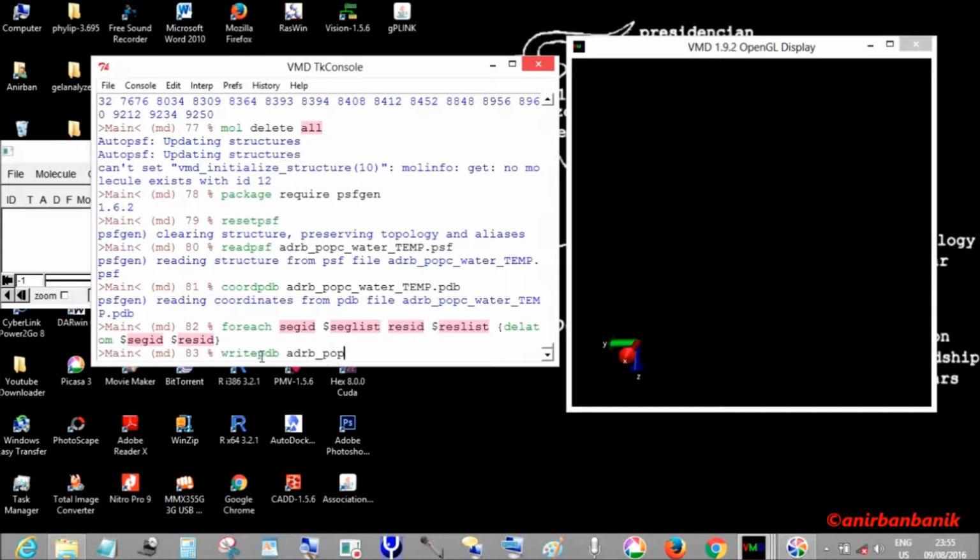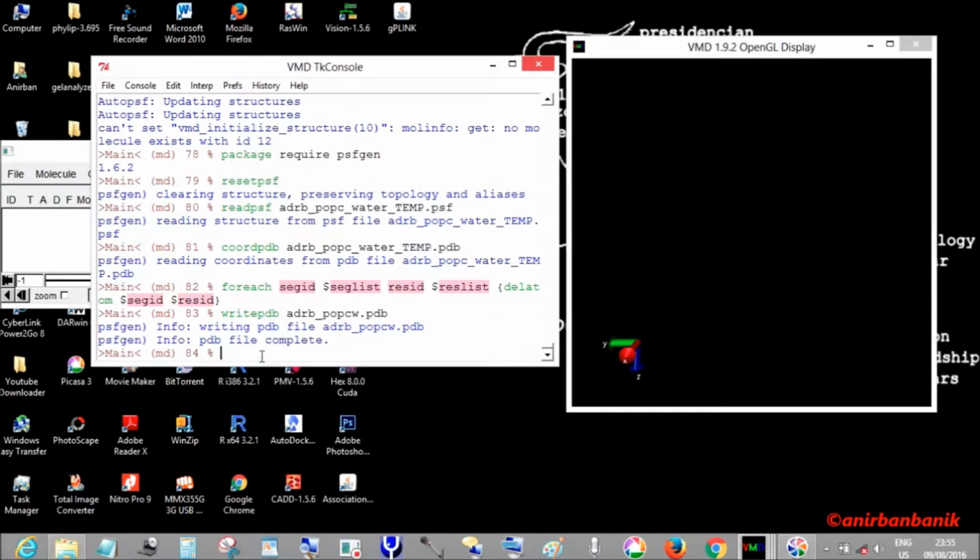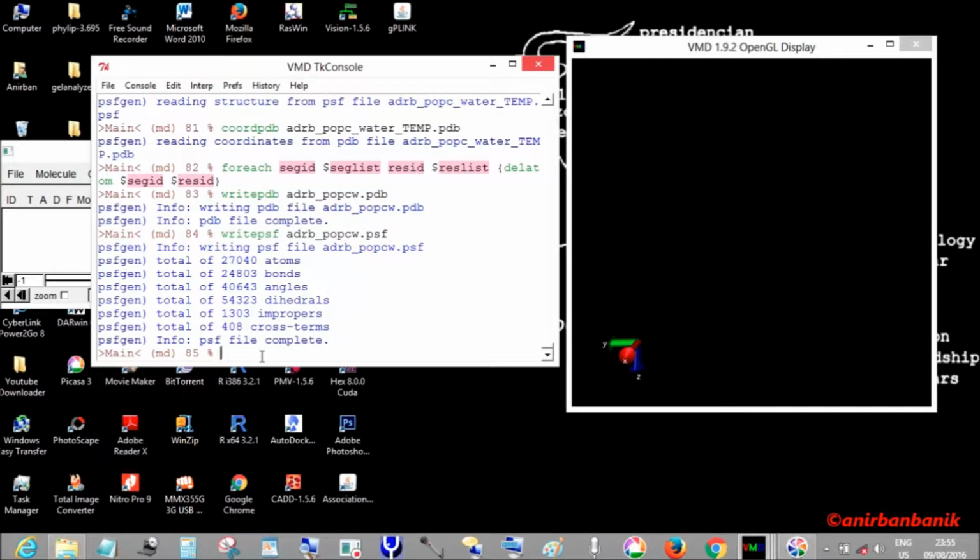Now we'll create a PDB and a PSF file over here. So writepdb ADRB_POPC, and we will use a single W, which stands for solvated structure, and the .pdb extension, and we'll also use the command writepsf ADRB_POPCW.psf to generate the protein structure file, and it is generated.